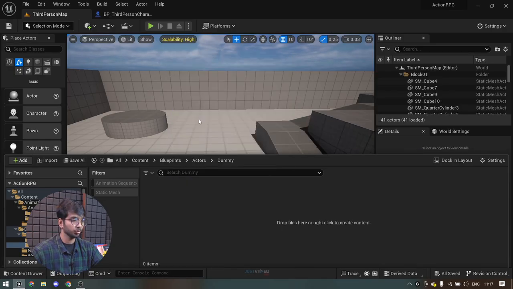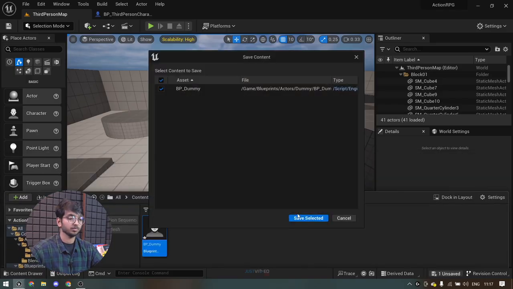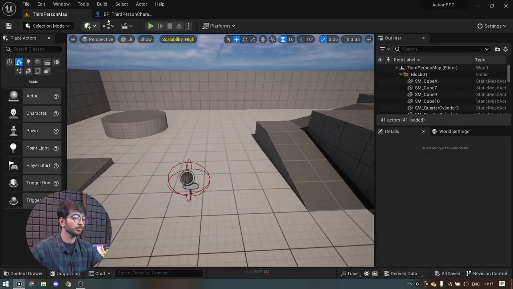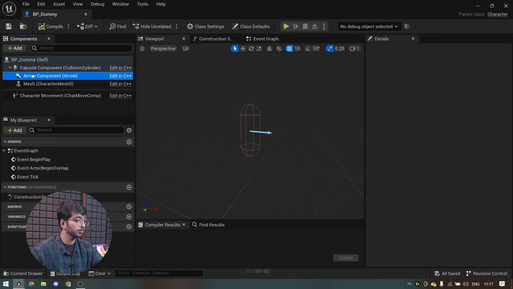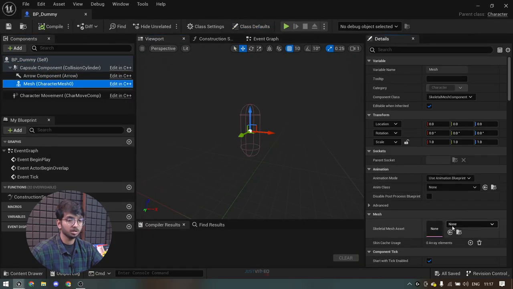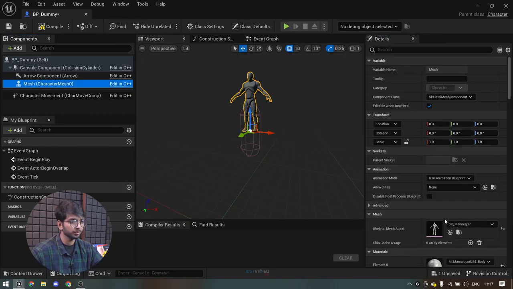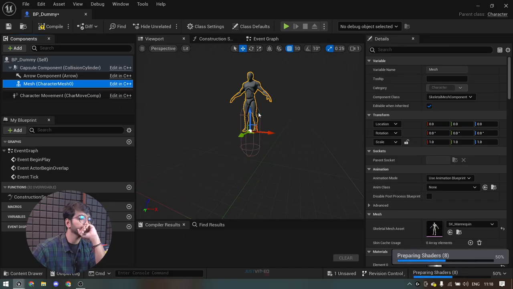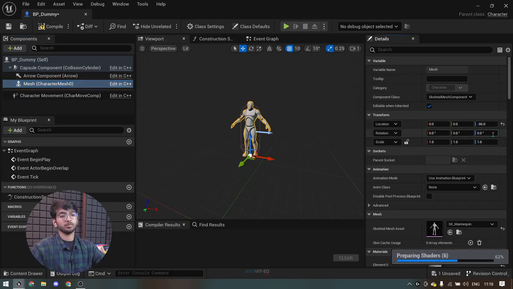Double click on this, blueprint class, character, bp underscore dummy. So we'll open bp dummy. We'll give the mesh. We can use UE4 mesh. -86 and -90.